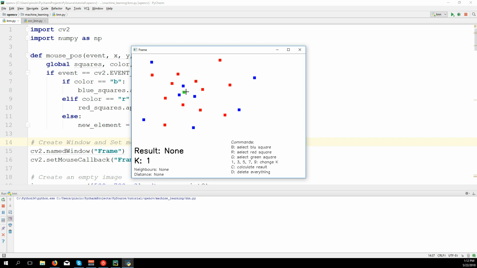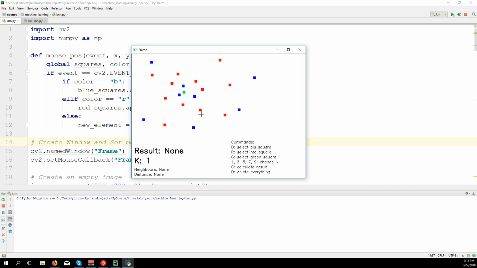To do this, we have a simple algorithm, which is called k-nearest neighbor. So as you can understand from the title, it works with the nearest neighbors. And k is the number of neighbors that we're going to analyze. For example, now k is equal to 1, so simply, we can see that the closest element is a blue square, so we're just analyzing the closest element.